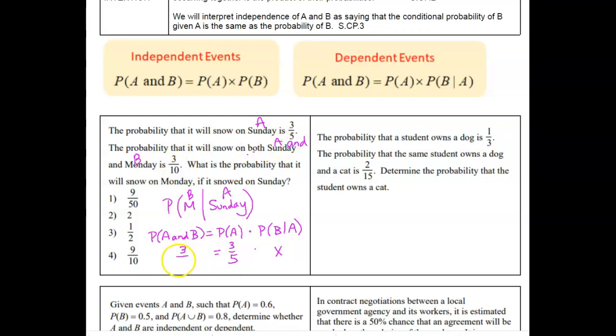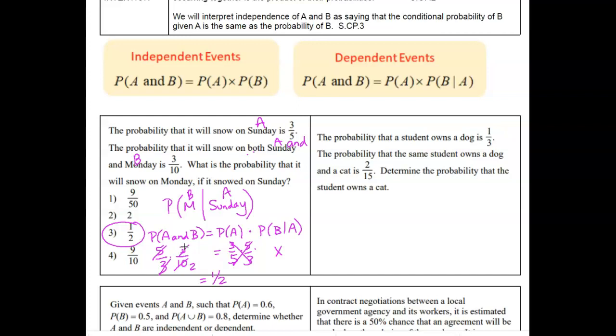So see how I'm still using this formula, but definitely in a different way. Labeling the examples to use the same notation of A and B, I think is probably the easiest, but there's lots of strategies. I'm just not one to reason through this though. I like the formula. So in order to solve for X, we'll multiply by the reciprocal. So 5/3 times 3/10. Let's see, that reduces. 5 divides into 10 2 times, so we're left with 1/2. Okay? I don't think these problems are super easy. Logically, I don't follow through, but using a formula, it's pretty easy to derive the answer.